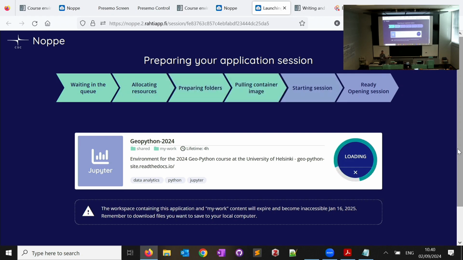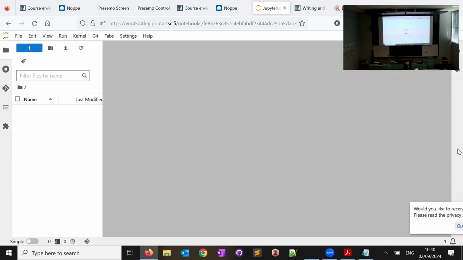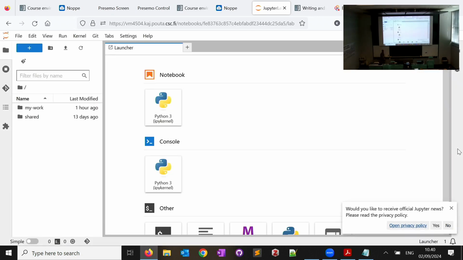Sometimes it's shorter, sometimes it's a bit longer, but it shouldn't take more than a minute or so. So this is the JupyterLab environment. So one important thing here.